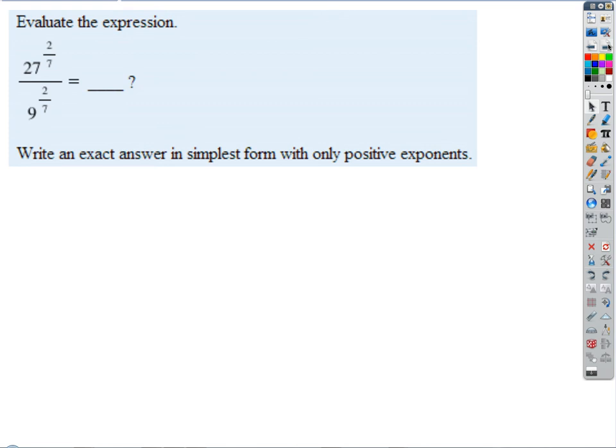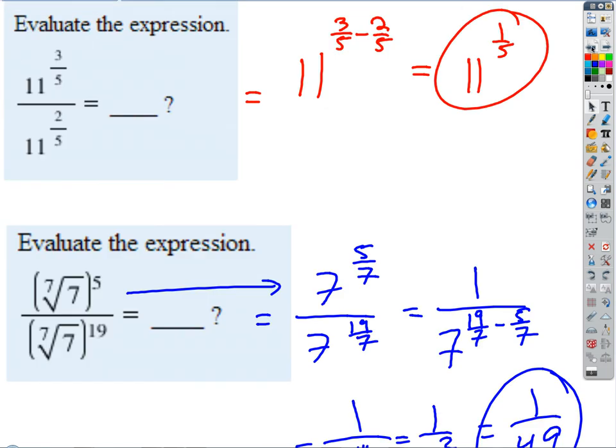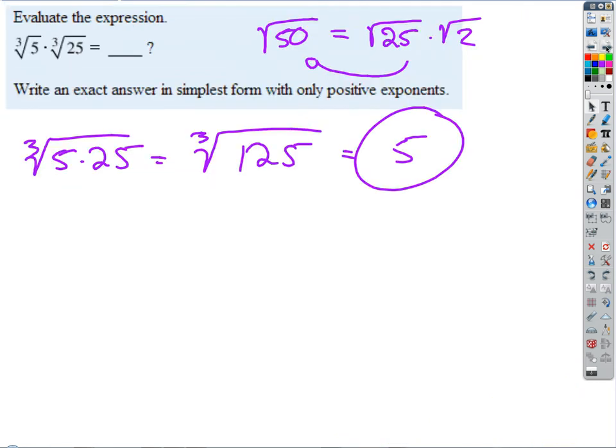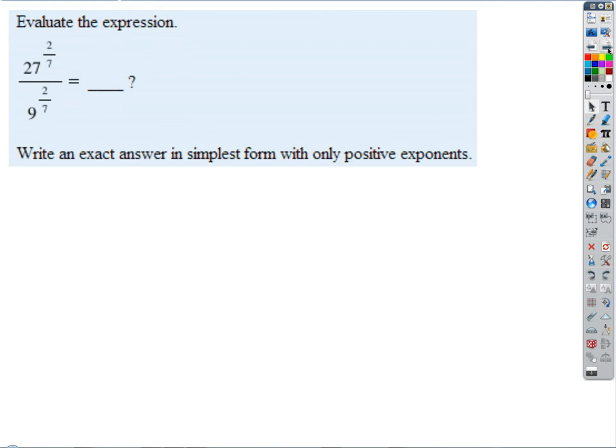What about that? Now notice here, same kind of thing. Are those like bases? No, they're not. They're not like bases, so this is a different kind of problem than we had, for example, right there, right? Here I had like bases, and so I could just subtract exponents. This time I don't have like bases, but what do I have that's the same? The exponents. If I have like exponents, that's just as good. I'll show you why.